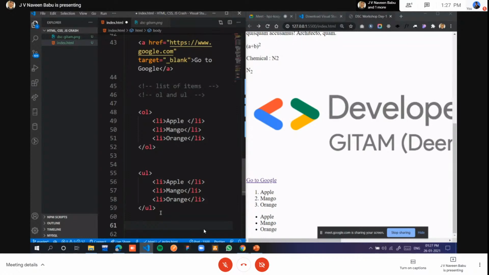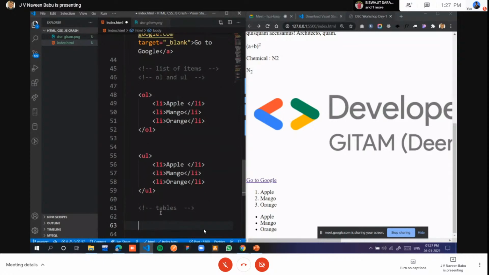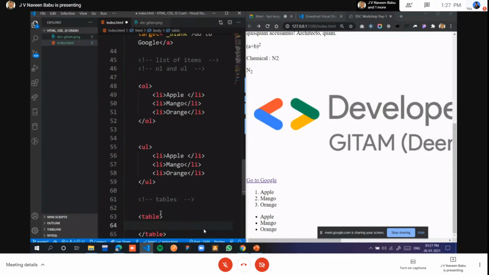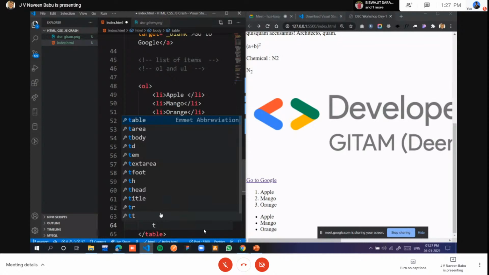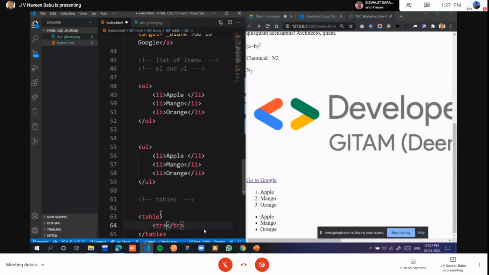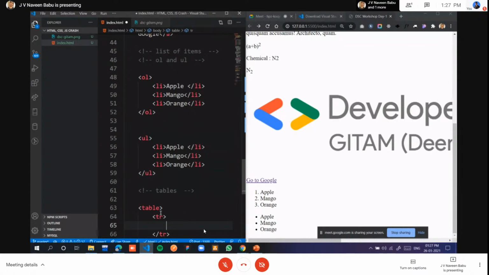So coming to the table, how to declare a table basically. So table is declared with a table tag. Table followed by table row, because table consists of rows and columns. Table row followed by table head.